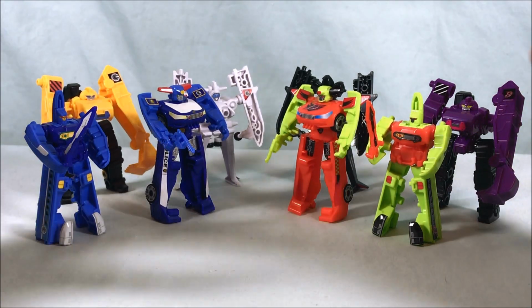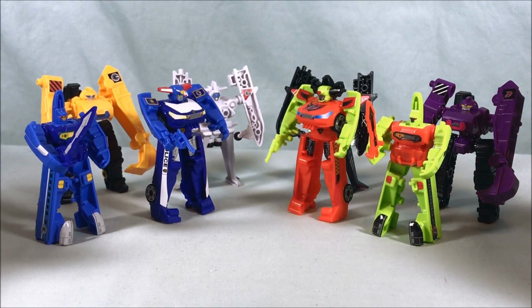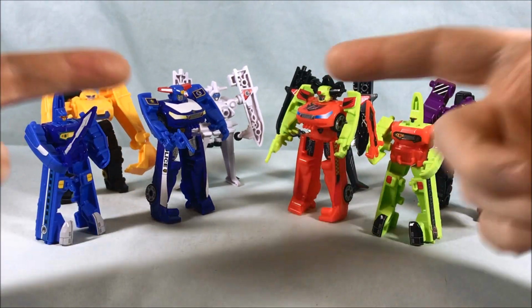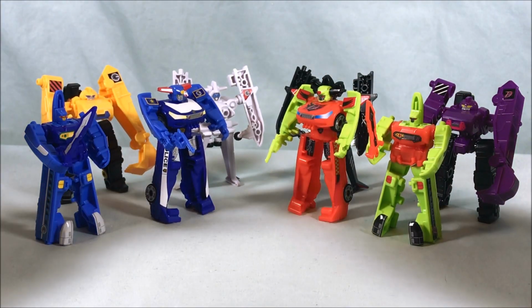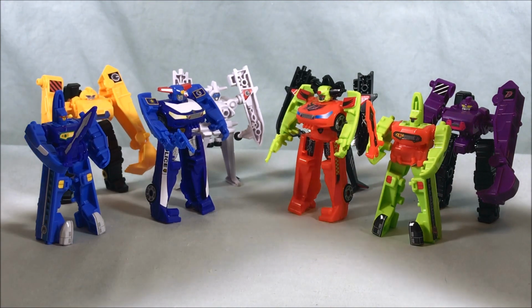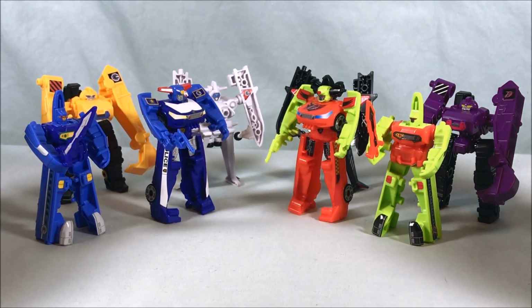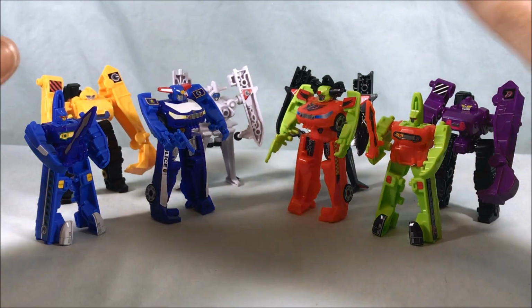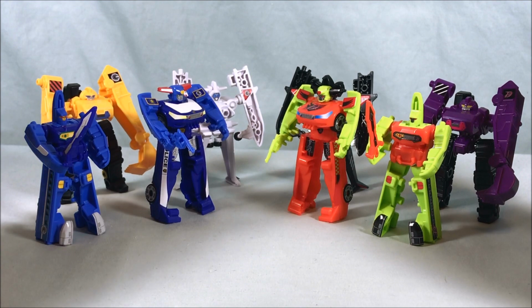Now, there were some, well, you know what? Actually, now that I'm looking at them, maybe there were some color schemes that were close, but I feel like they weren't exactly the same. You know what? I don't know. Maybe the car and the train in the second set have the same. Yeah, maybe I'm wrong. Car and the train always seem to have the same color schemes. It's weird. In any case, I still think they're a lot of fun. I definitely recommend picking them up.